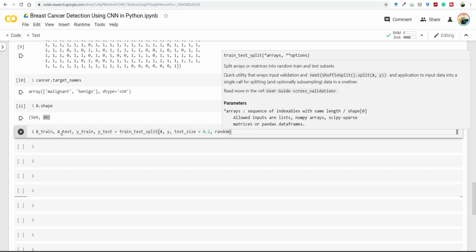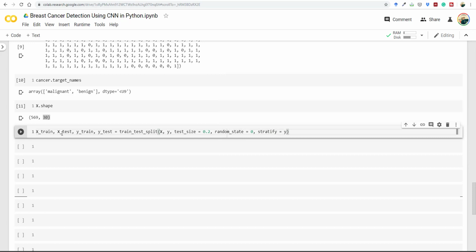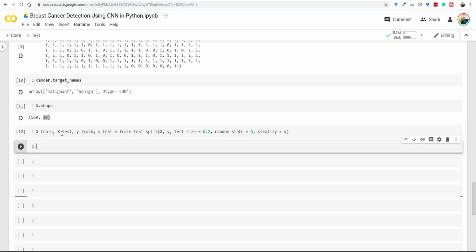Then the random state, so that we can get the same results as I am getting. And stratify: I am going to set stratify according to Y, so that it can distribute the data proportionally in the testing and training sets.